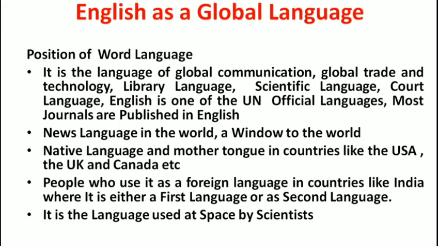It is the native language and mother tongue in countries like the USA, the UK and Canada. There are people who use it as a foreign language in countries like India, where it is either a first language or a second language. It is the language used in space by scientists. That means the majority of scientists use the English language for communication between the scientists.